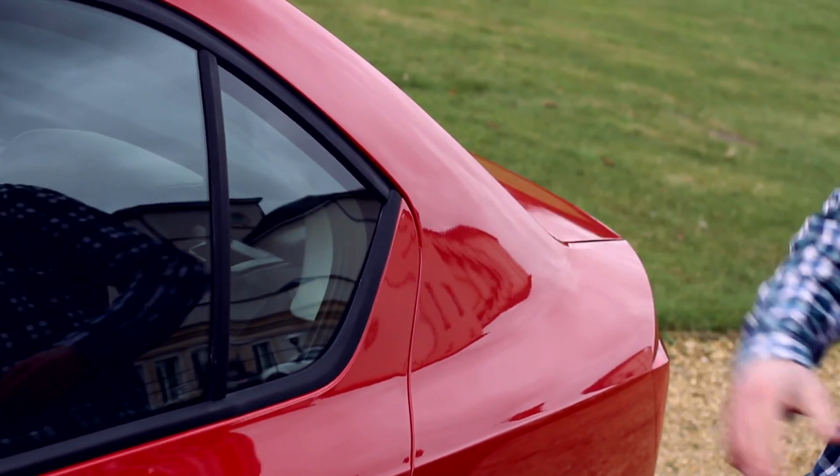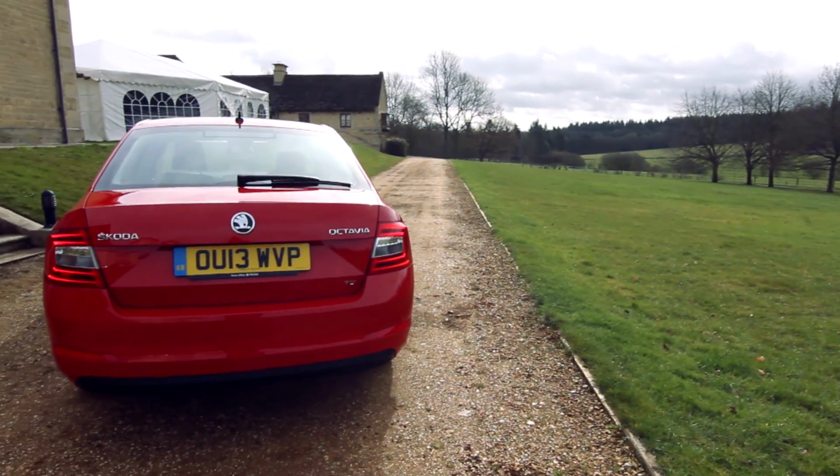Apart from these little slices of LED jewellery available on top spec versions, or the kinked up C-pillar surface, there isn't anything flashy going on here. It's just a very well proportioned car that's handsome enough to make you proud, but not showy enough to annoy the neighbours or date anytime soon.